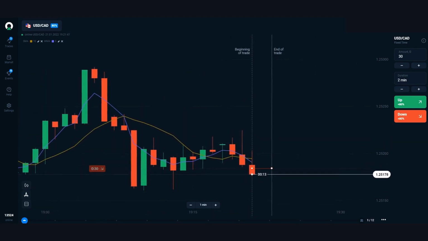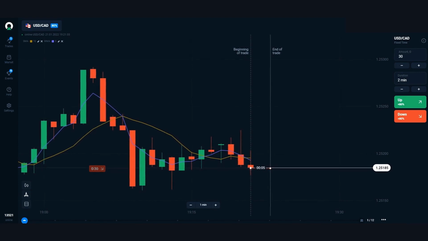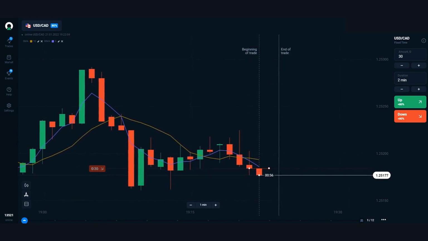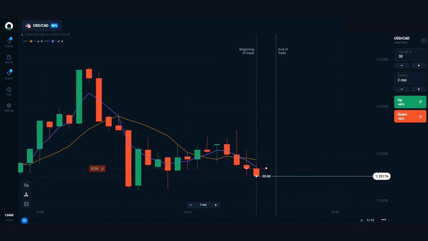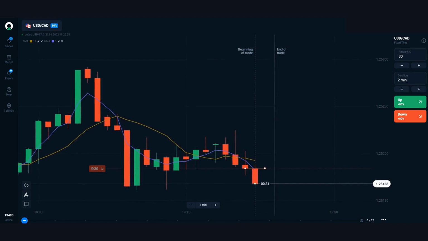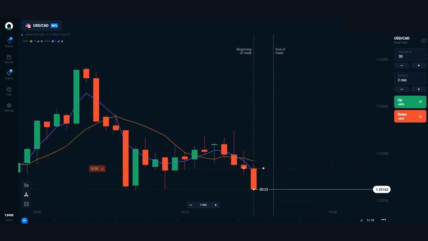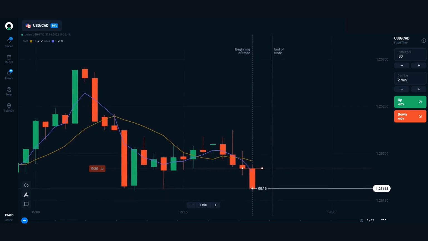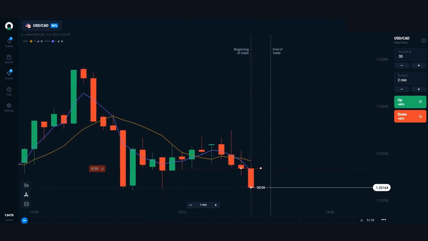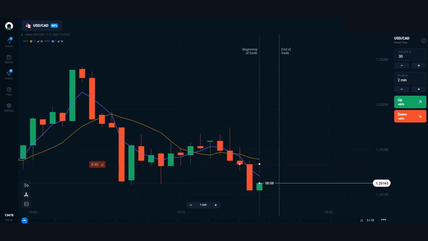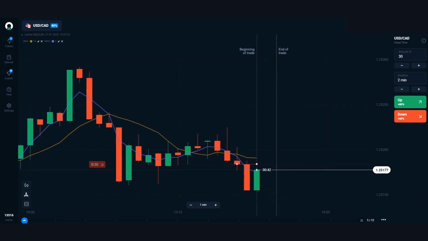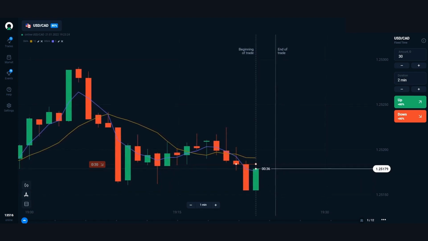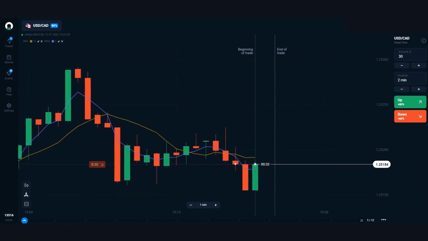Here, we see the red moving average crossing above the blue moving average and moving upward. But wait, I wouldn't call this a perfect sell trade because the support level is too close. The price movement is flat. Remember, when the market is not moving properly, it's better to avoid such trade setups to reduce unnecessary risks. I have taken this sell trade as an example only to show you which trades to avoid. Learning when not to trade is just as important as learning when to trade.